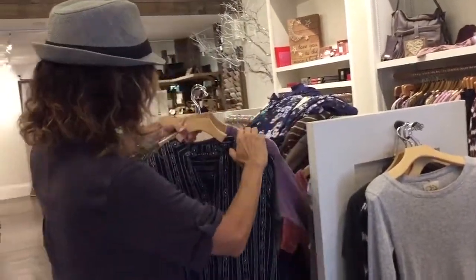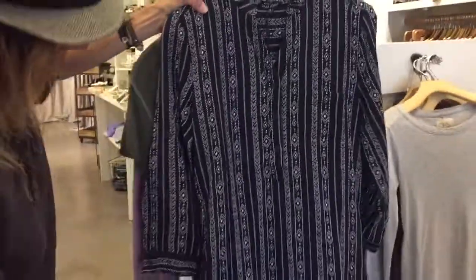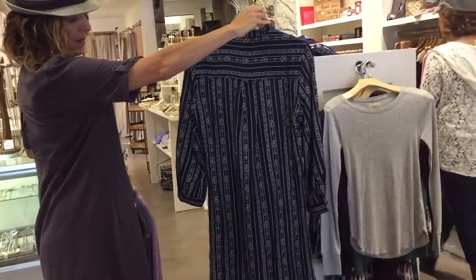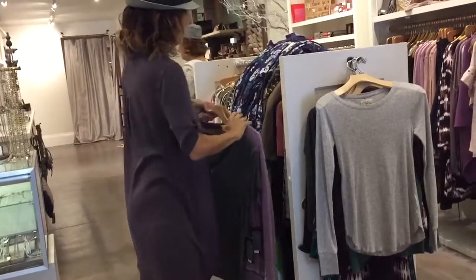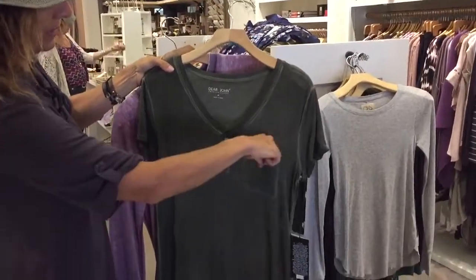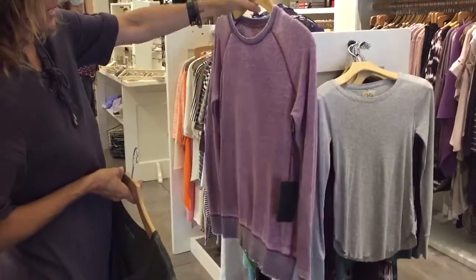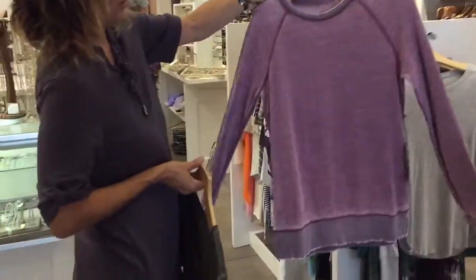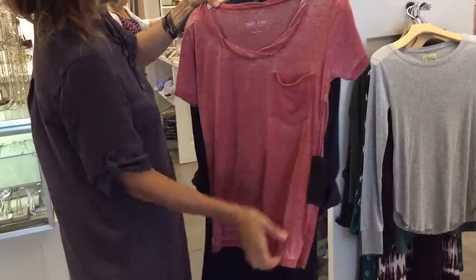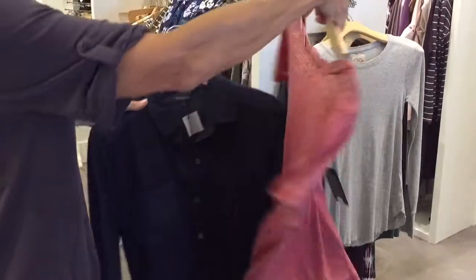Tons of stuff from a new company called Dear John — some really good pieces. A nice tunic dress, good length, nice woven fabric, definitely appropriate for casual work. We've gotten two of these. This is a really fun one, just like one button and a pocket, good color in the olive distressed. This fun sweatshirt is great in a more mauvey pink color — for fall, it's a nice change. And in the rust, just a very simple distressed tee with a nice fold-over neckline, just something a little more unusual.